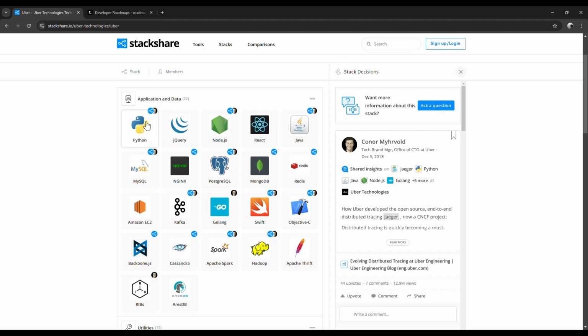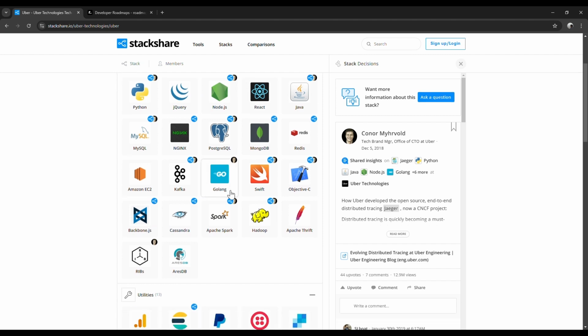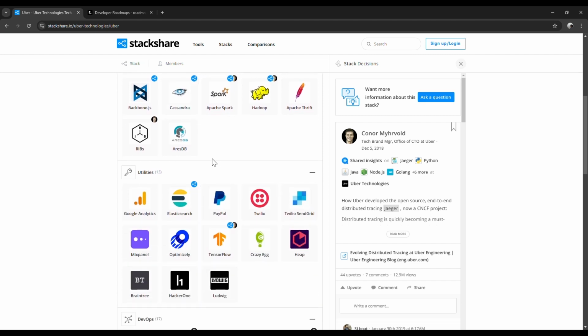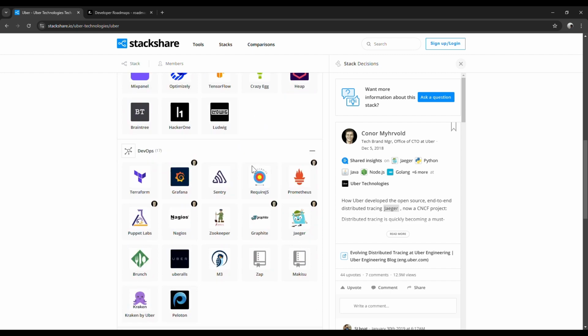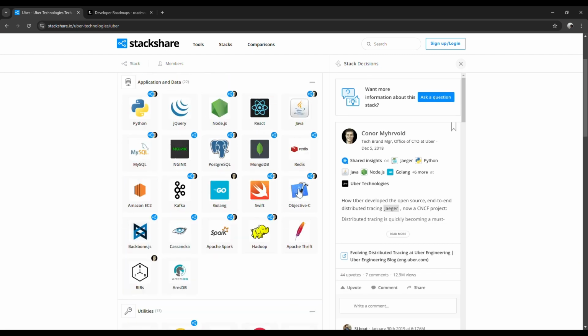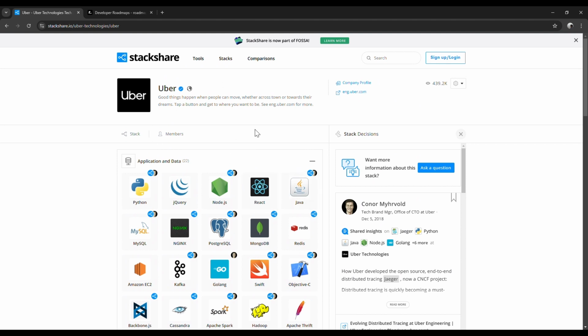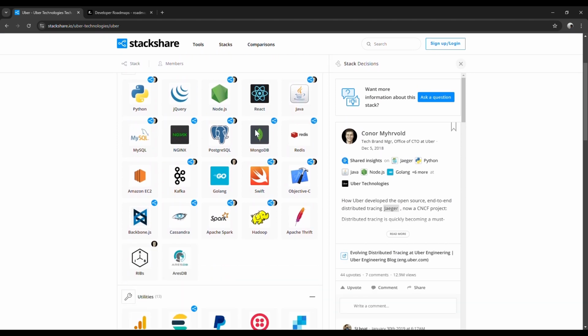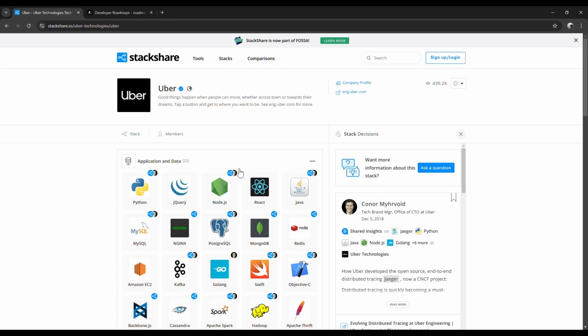So they're using Python, they're using jQuery, Node.js, React. I'll not read it out. You can go through this. Again, they have Cassandra and many more interesting tools that they have. And this is an interesting place for someone to get an understanding of what are the stack using which a company like Uber runs, right? This is always a big question to so many people. So yeah, this is one place.